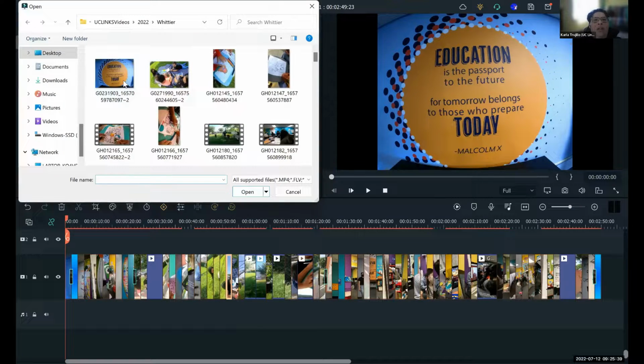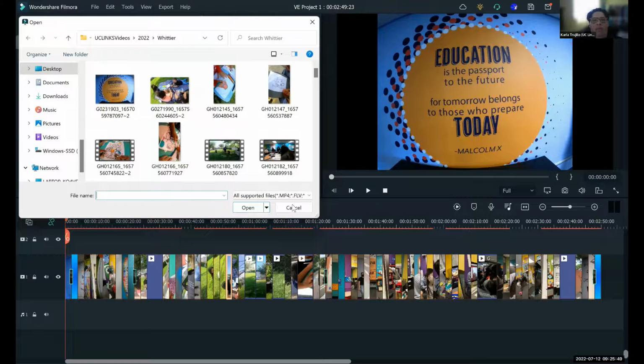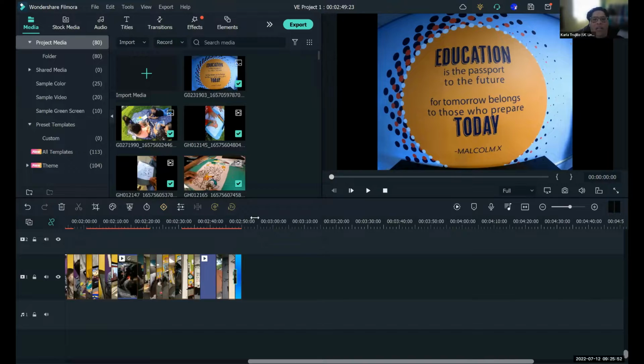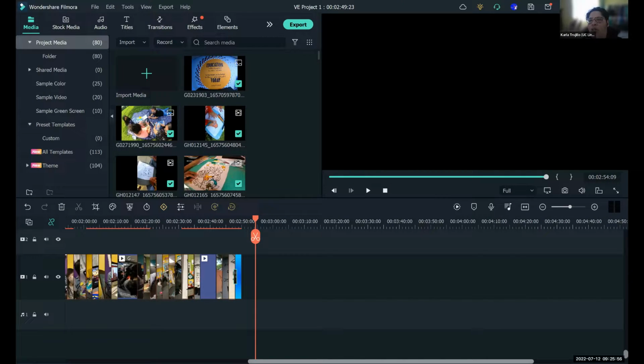And this is why it's important that you have all of your photos in a place where you can find them. Let me cancel. I want to make sure that I have it someplace where I can actually import it and it's not going to affect my timeline. So you want to have all of the photos and all of the media in one folder because you want to make it easy on yourself. You don't want to have to go through your computer going, oh my God, where was that photo? Did I have it in that folder from last month, or from 2 months ago? So before you begin any project, you've got to gather all of your media into one folder, so that when you go to import your media, you hit import media, right?